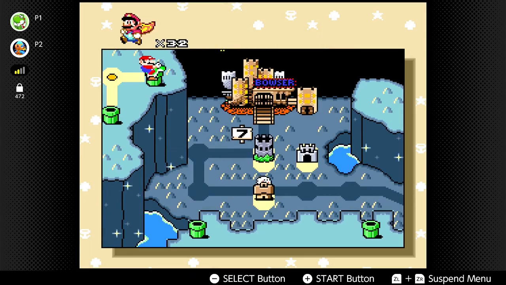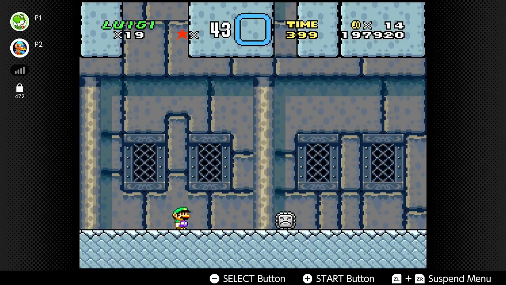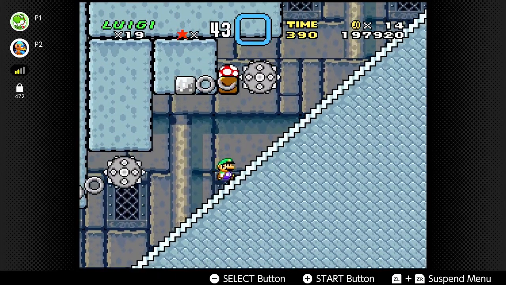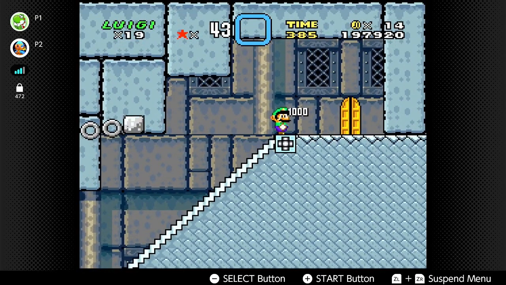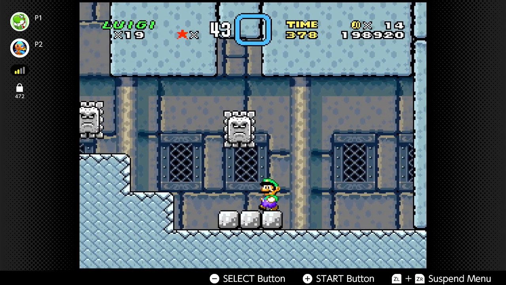As penance, I think I'll enter the castle without any items. Because I killed the Yoshi. Yeah, but now you can't fly up there. I don't need it. I am gonna get this, though. Ooh, wait, maybe. Okay, yes, now I'm gonna get this. I have to earn my victory for what I've done to Yoshi.